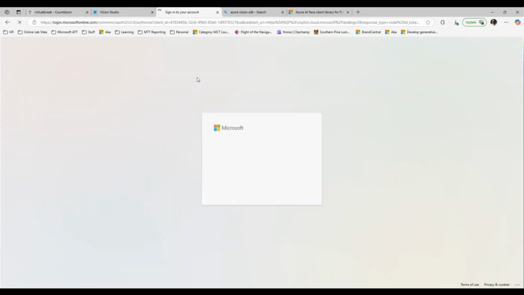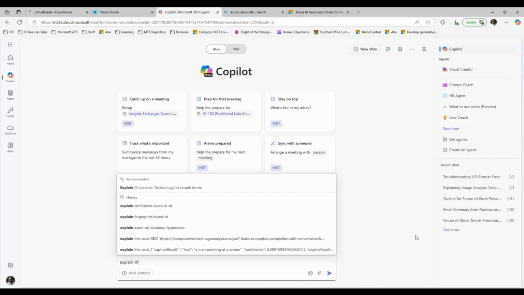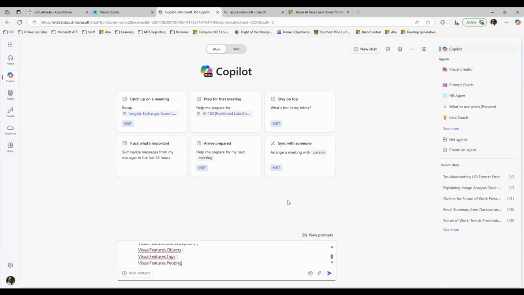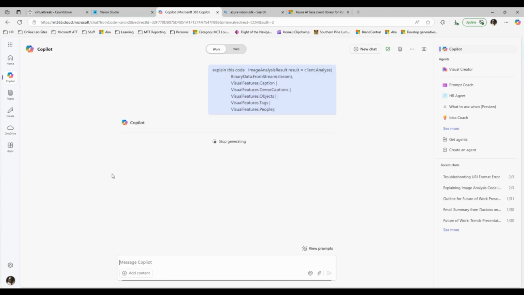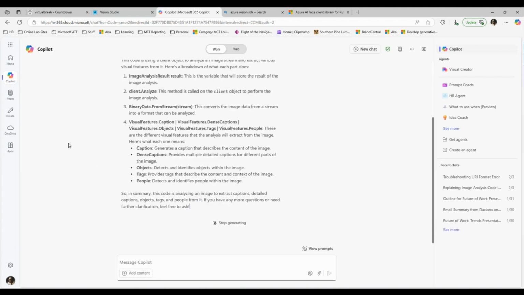I'll just use my corporate one, but you can use the publicly available one. You don't have to use your company one if you don't have one. All you need to do is say, explain this code, or in natural language, you can say, what does this code do, whatever it may be. So explain this code and run it, and it'll tell you line by line exactly what that code does.